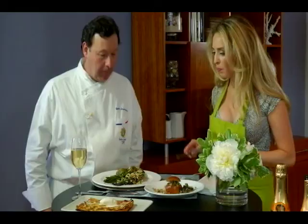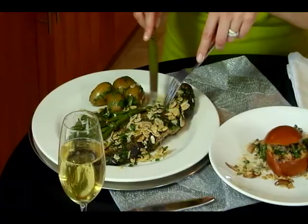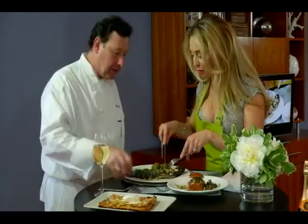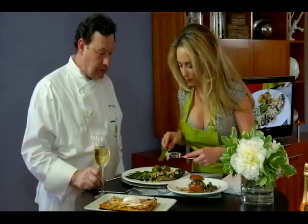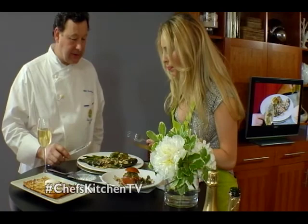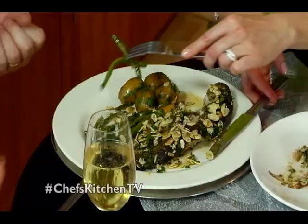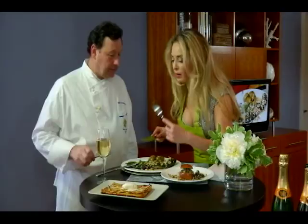Okay, let's try the trout. So what's the best way to go about this? Save the head for me. There is no bone. Save the head for you. Yeah, right. So everything here, from here to the tail, it's just meat. The skin is so crunchy. See how perfectly cooked it is? Oh, it's perfect. It only stays, what, like 6-7 minutes in the pan. The problem is most of the people, they cook everything too much. The seafood, the meat.